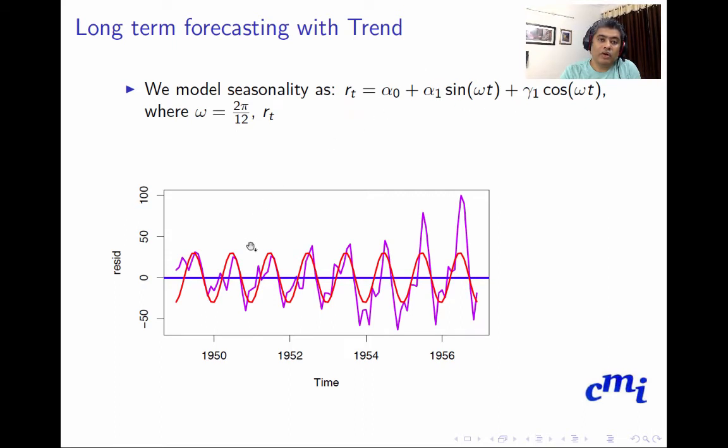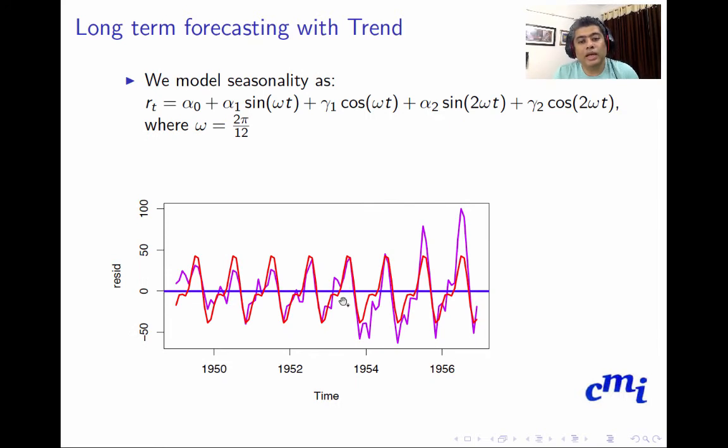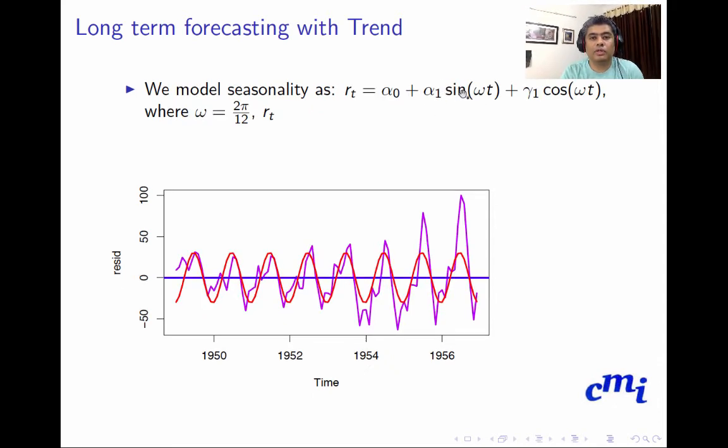When we model this, it looks like a sinusoidal behavior, and it nicely models the seasonality. But still these jumps, ups and downs, are not getting modeled nicely. So what I did is I went up to the second Fourier. These are sometimes called the Fourier transform also. The sine omega t and cos omega t are also sometimes called the Fourier transform of the time, or the time domain.